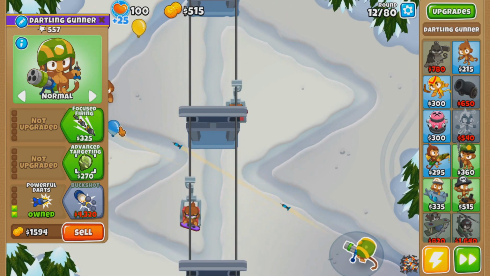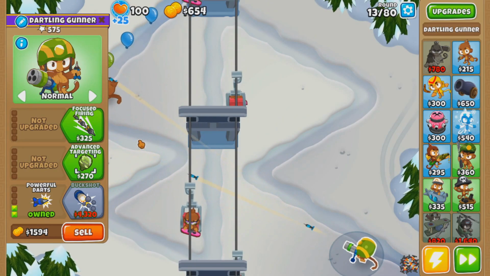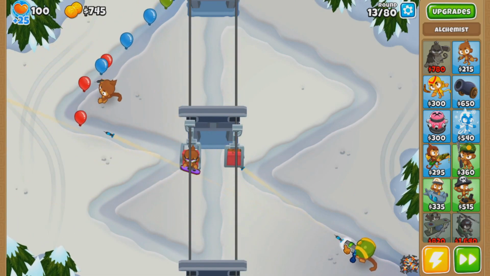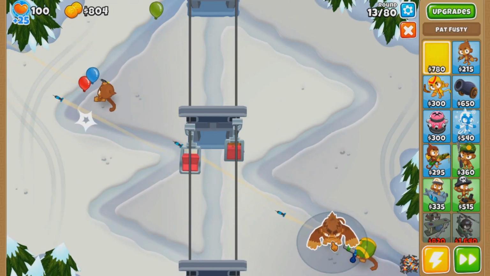Now, if you don't know, no Tier 2 Dartling can hit lead. So I'm going to have to get probably an AMD buff early. I don't know. Let's just get Pat first. I'm probably not going to avoid buckshot before leads come in on round 28. That's why I'm saying get an AMD buff.